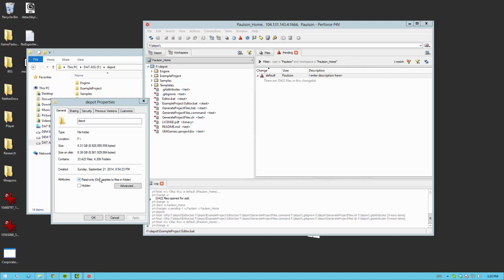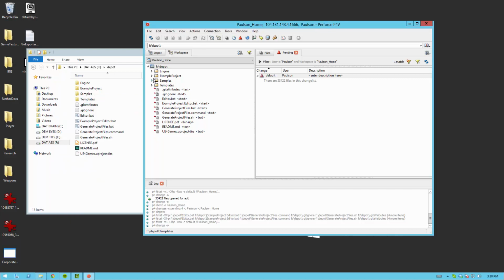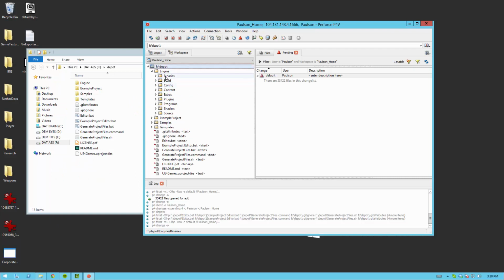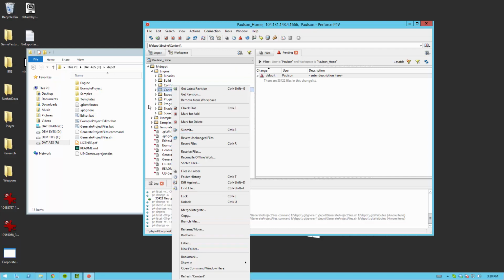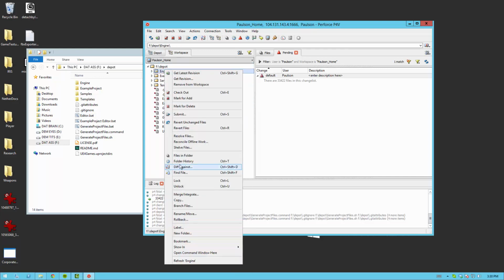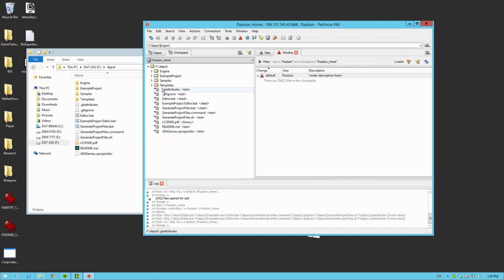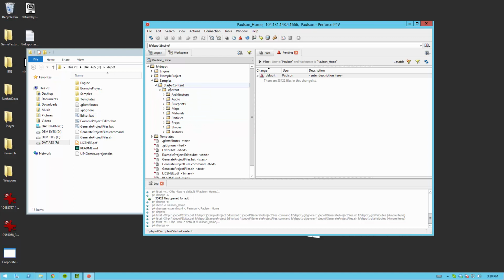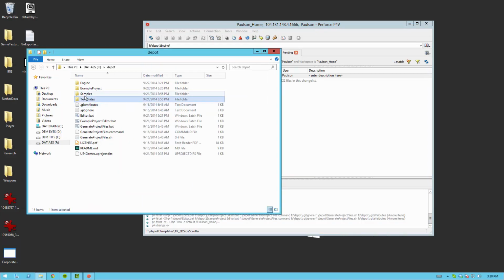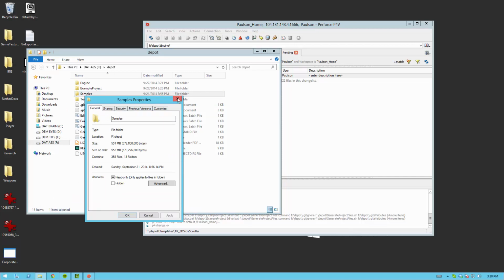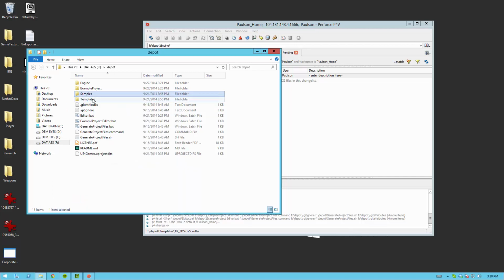If your internet connection is not stable enough to upload 8 gigs in one go, you can always submit things folder by folder. I recommend doing the engine binaries folder as one submit, and then the content as one submit, and then the rest of the engine folder as one submit, and then your project, and then the samples, and the templates. And the samples folder is pretty lightweight, so it's not too big. And the templates, if you really want to save some extra space, you can delete the templates folder. It's only 200 megs, but these samples and templates folders aren't actually necessary, but they are useful.